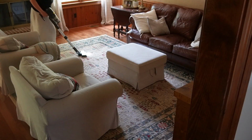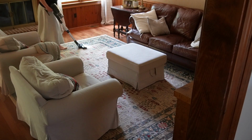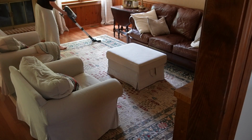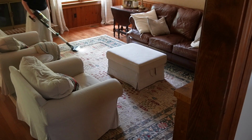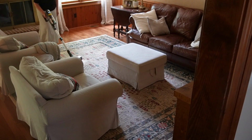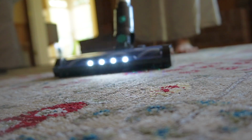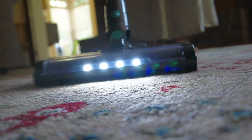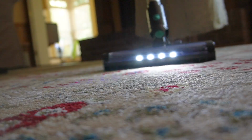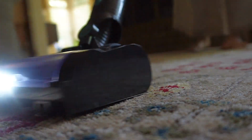The first thing that impressed me about this vacuum cleaner is it's so lightweight. So you can just vacuum and you don't have this big machine that you're lugging around your house. You can just pull it out to do really quick jobs. And I love the lights on the front of this vacuum cleaner. Now it illuminates everything that's dirty in your house. So if you buy this, be aware of that, but that is really good because then you're able to give everything a really good cleaning.